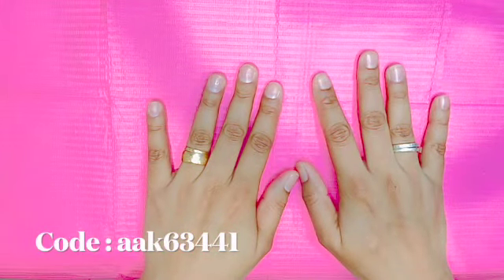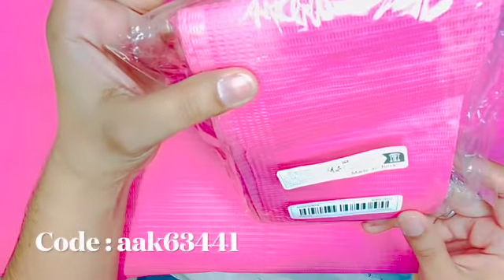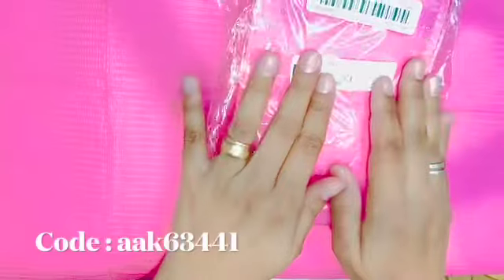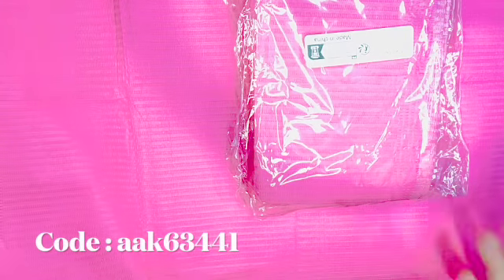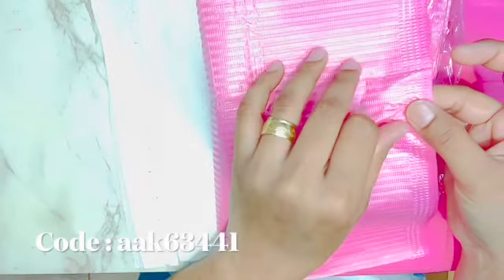I also have these lovely paper towels — they are 20-piece nail art table mats. They are waterproof and disposable. The reason I say they're waterproof is because at the back they are lined with a plastic cover, so if you spill anything or use nail supplies on them, it will not go through. I definitely recommend these because they are so handy.